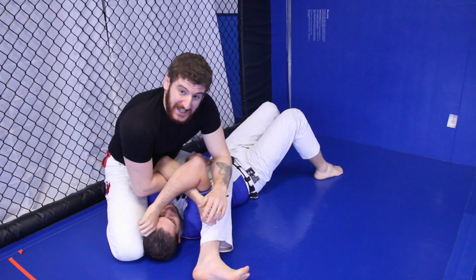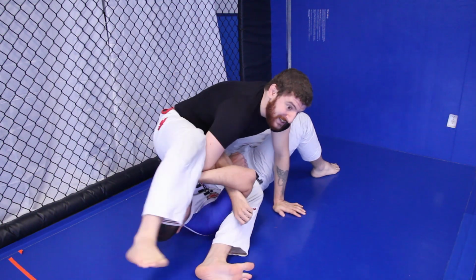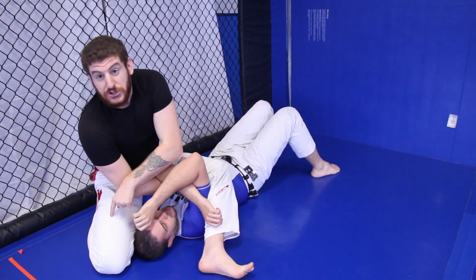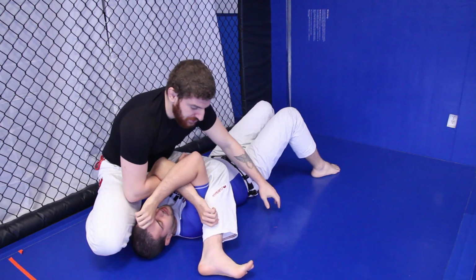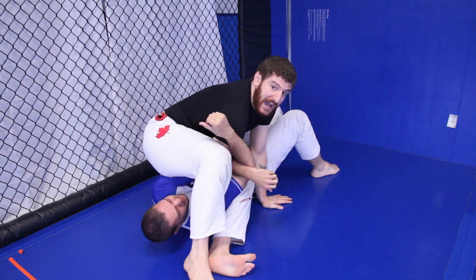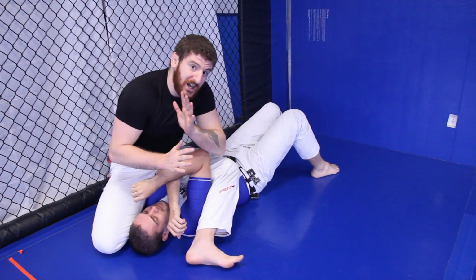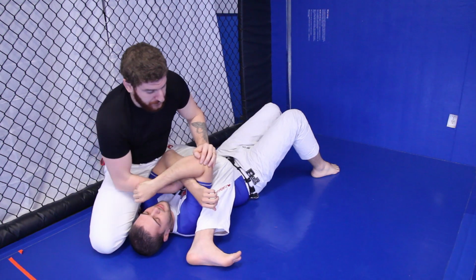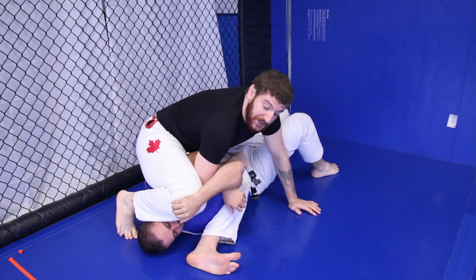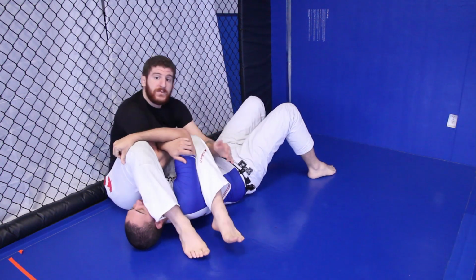The second thing is when you throw your leg over, the common habit is people want to do this. They want to throw the leg first. You don't want to throw the leg first. The first thing you're going to do is push with your knee. So I'm going to lead with my knee. Then when I lead with my knee, I throw my foot over. Why? Because when I throw my knee, it's very difficult to stop. It's a very strong force. So if I'm here and I throw my knee, if he tries to deflect it, it's very hard to stop. But at this point now, it's too late. When I lead with my knee, I lead with my foot. Then you sit down.